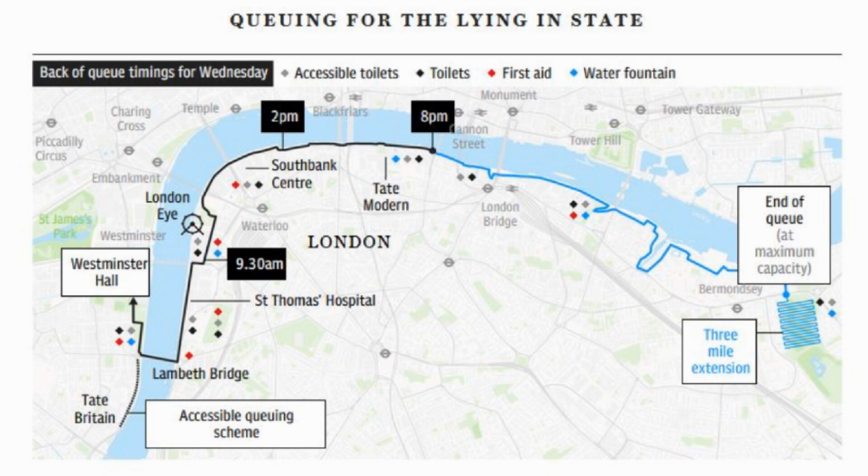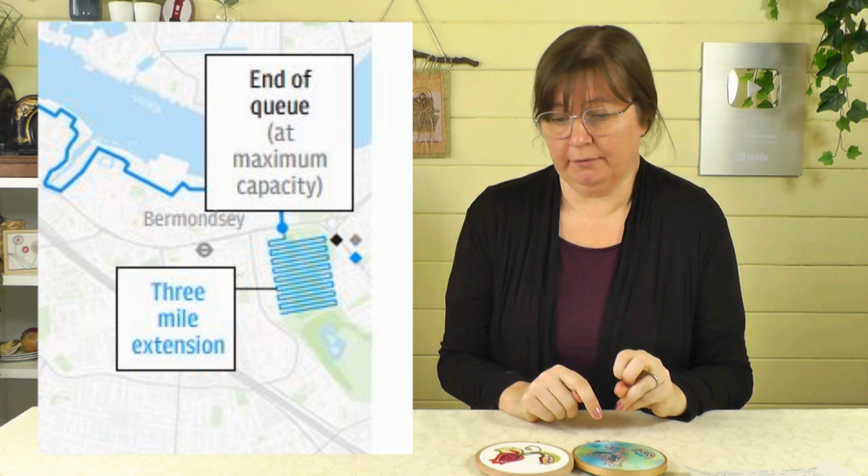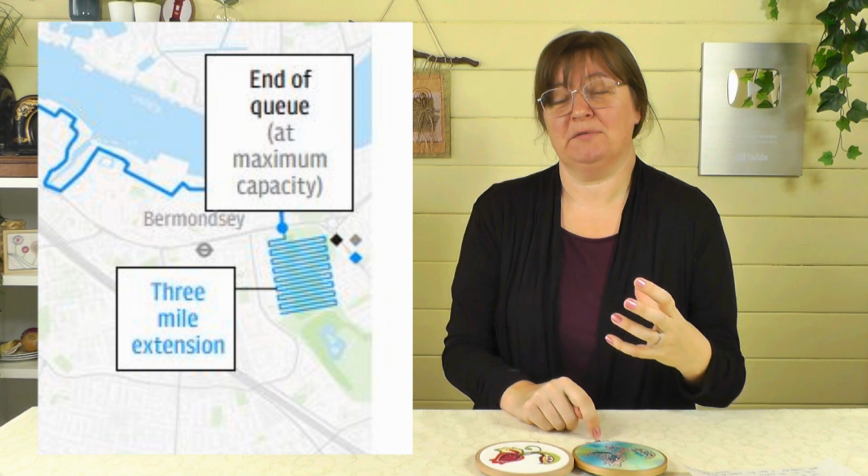And it's quite interesting. She's died, but it wasn't a shock, because this has been in planning for ages. If you look at the end of this picture, there is a little end of queue area which goes back and forth, and that's a 3-mile length queue in that end bit. So there's 10 miles in total that they are allowing for people to queue. It's not at the 10-mile mark at the moment, but all along the way there's toilets and refreshments, and they've even put screens up playing some images from the Queen's life to entertain people, and it's all very civilised.